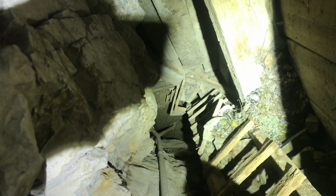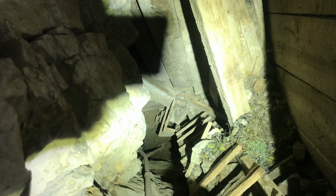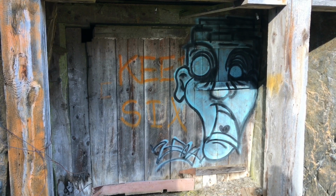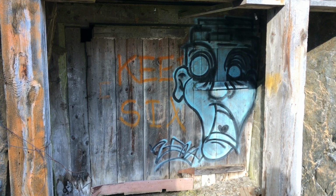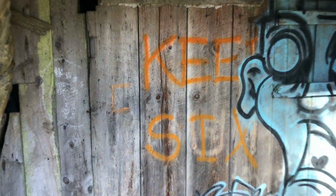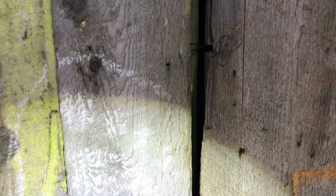So anyways, guys, I'm gonna head on down. We'll go explore the lower adit. So we'll see you guys out there. All right, guys, we made it down to the last portal of the day. So let's go on inside. The cold breeze coming out of here is really refreshing.